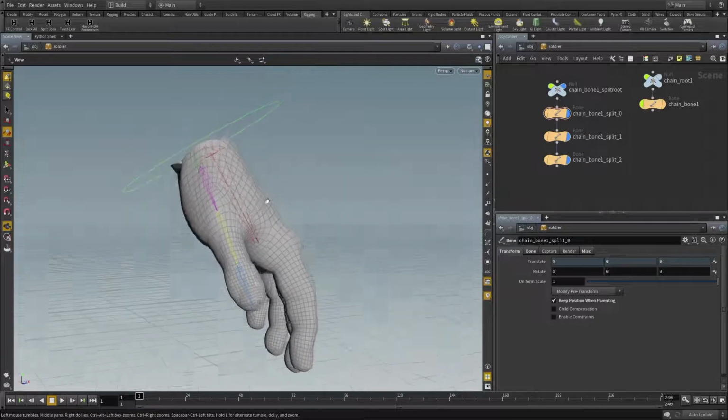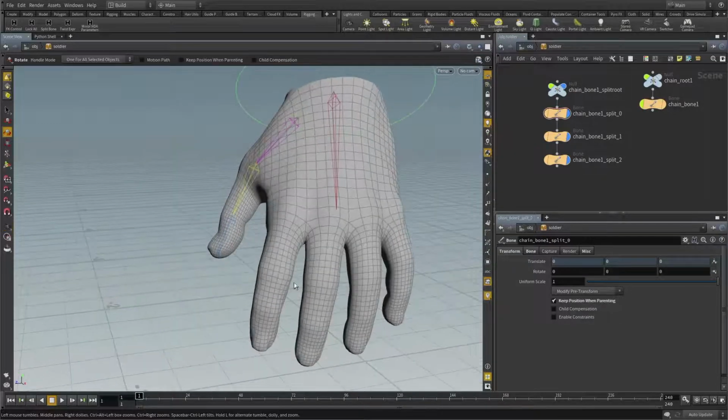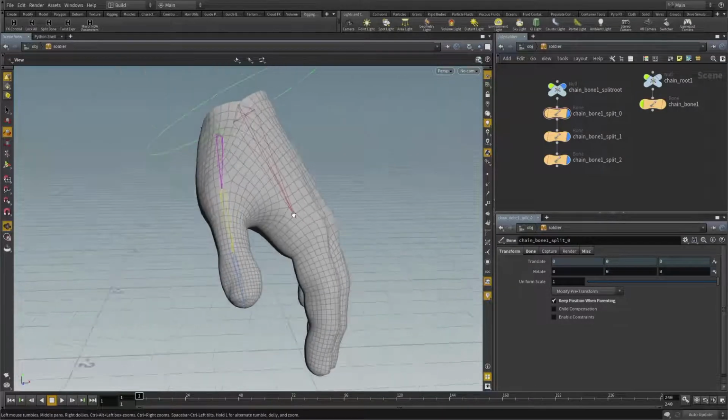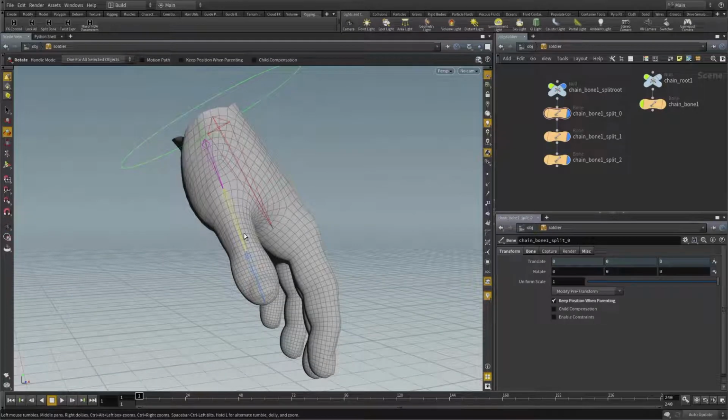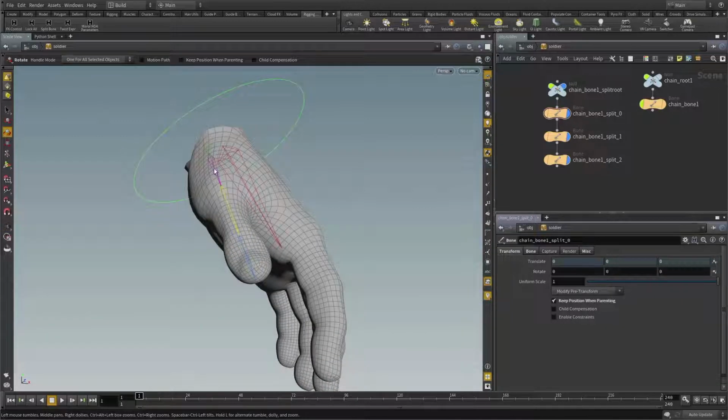And the key thing to remember with finger bones is that no matter what your geometry is, unless it's really crazy, some sort of fantasy creature or something, the most important thing for your animators is that these rotations are consistent and predictable. And so that's why we want to keep these all nicely lined up.